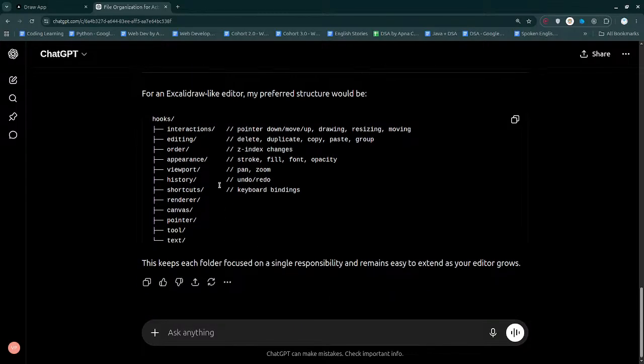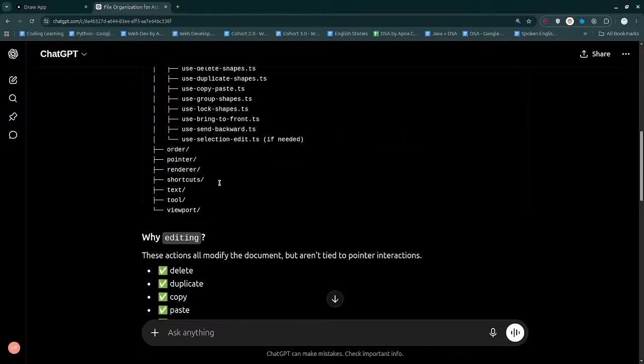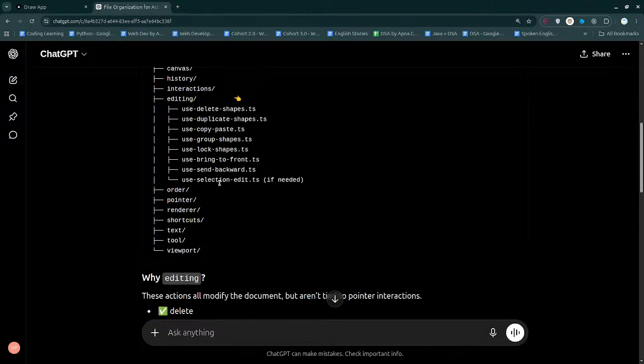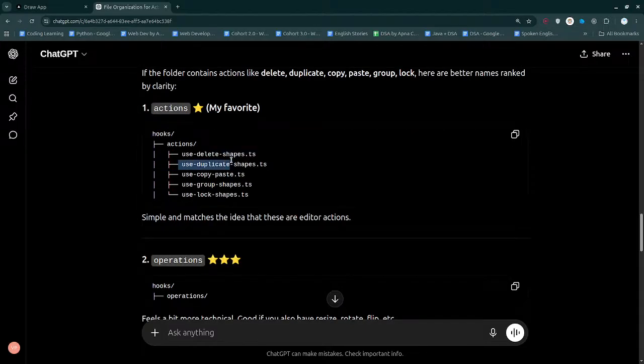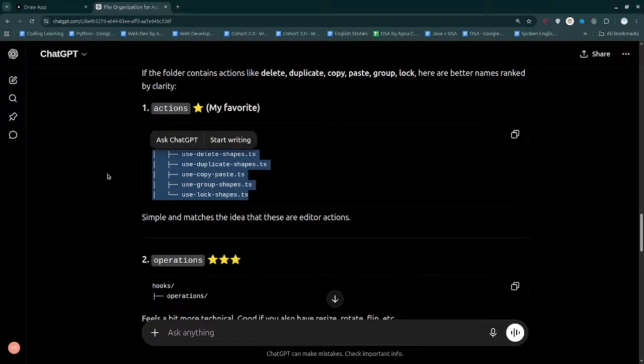Okay, let's go with editing then. But editing doesn't really make that much sense. Use delete shape, use delete, duplicate shape, copy. Yeah, that is what I want. They are nothing but the actions. So I can go with this, some of the actions that are actually being done.